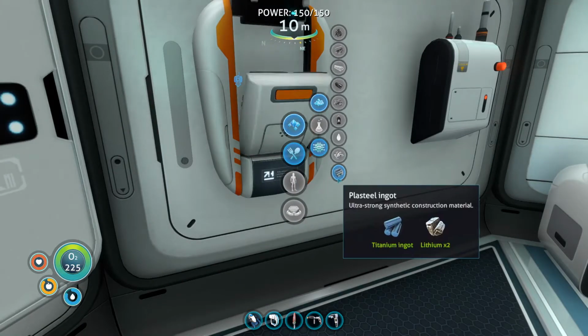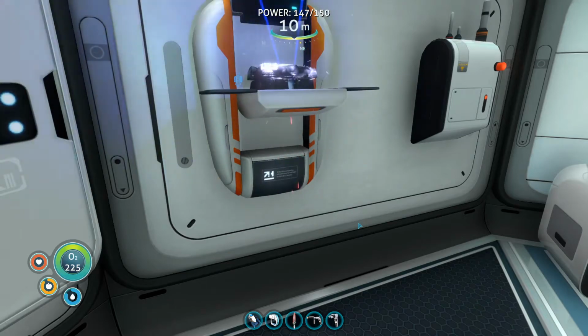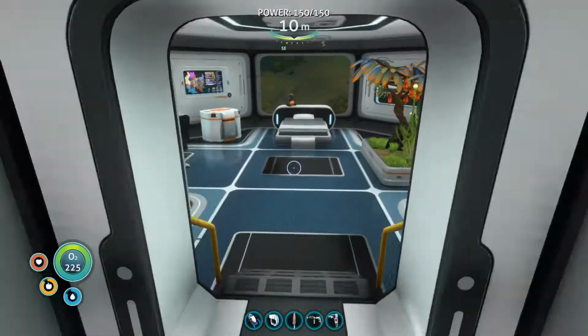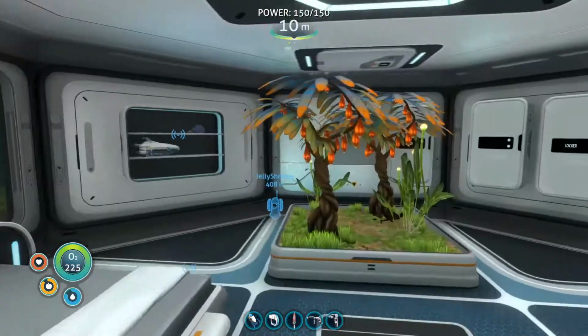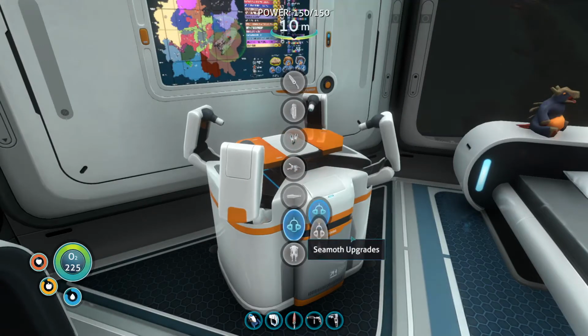Alright, so there's the plasteel ingot. And we should be good, other than some magnetite. I think I put all the magnetite back in my other place. Ah. Okay, I got the magnetite. So we should... Maybe not. Oh, the depth module. Yeah, that would help. Alright, so now... Yes, I have everything.